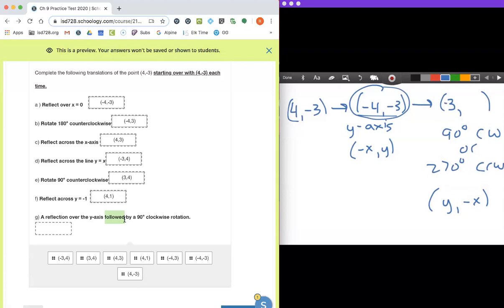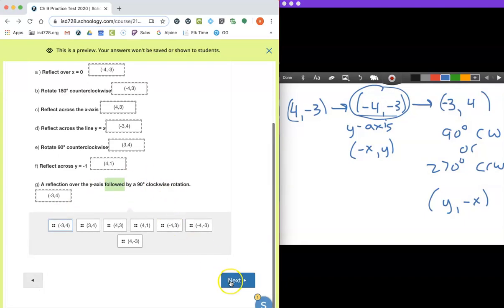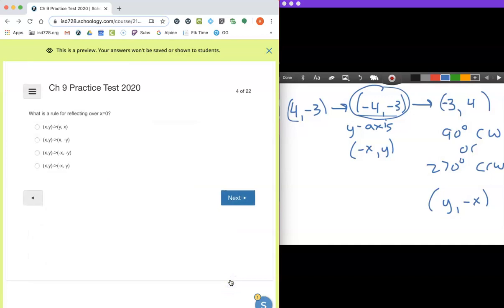Oops, I'm sorry, I was doing the wrong rule. We're keeping y the same, so y is going to stay at -3. And then we're going to take the opposite of x, the opposite of -4, which is 4. So this one has an answer of (-3, 4). Okay. So that one's done. I'd be ready for something like that tomorrow.